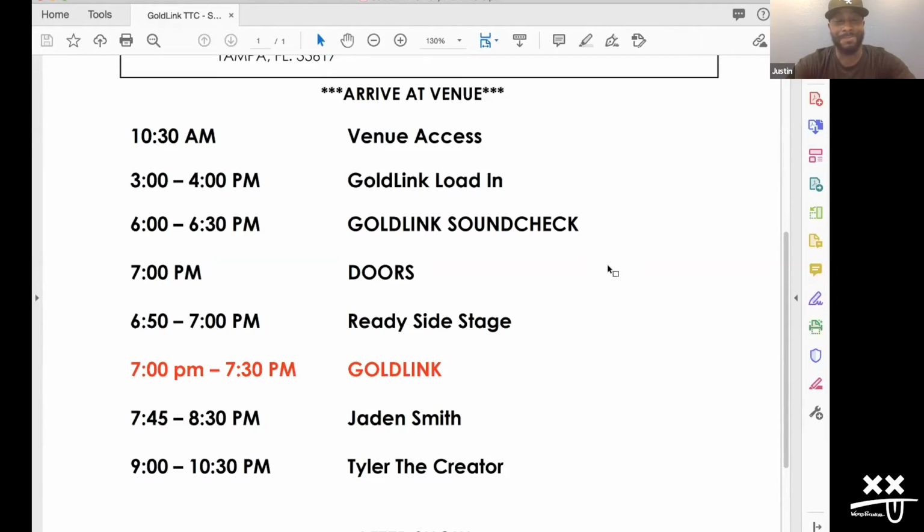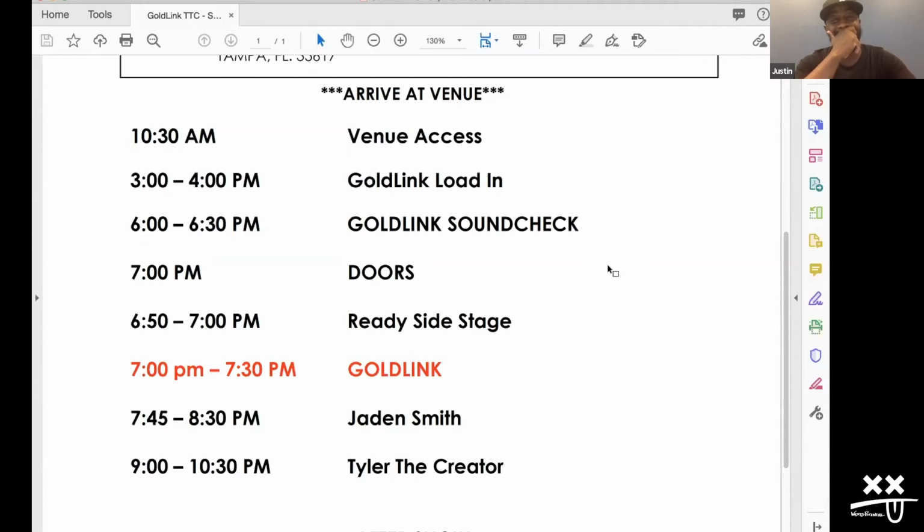Same thing for sound check, making sure you have your artists around the building, give or take 30 minutes of your sound check time. Sometimes it might be earlier than 6 o'clock. Sometimes it might be up to 6:50 and you just get a line check. Again, all of this is really on the fly. Just making sure you're ready.